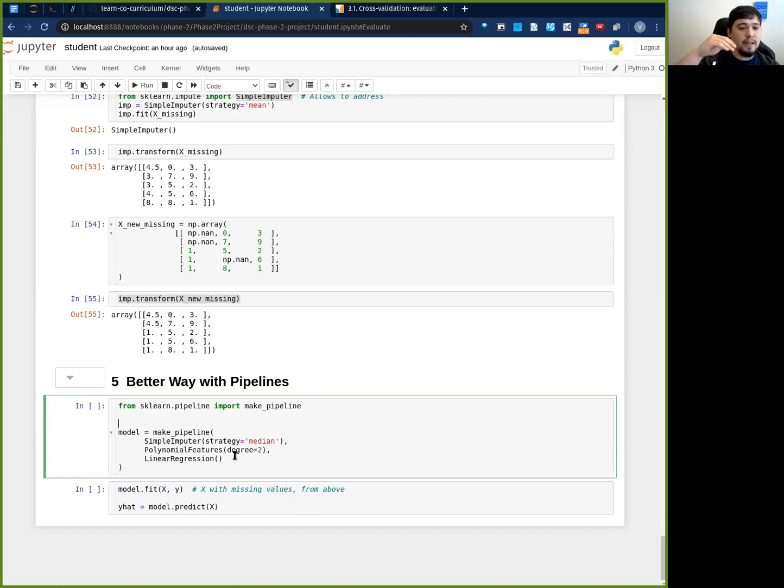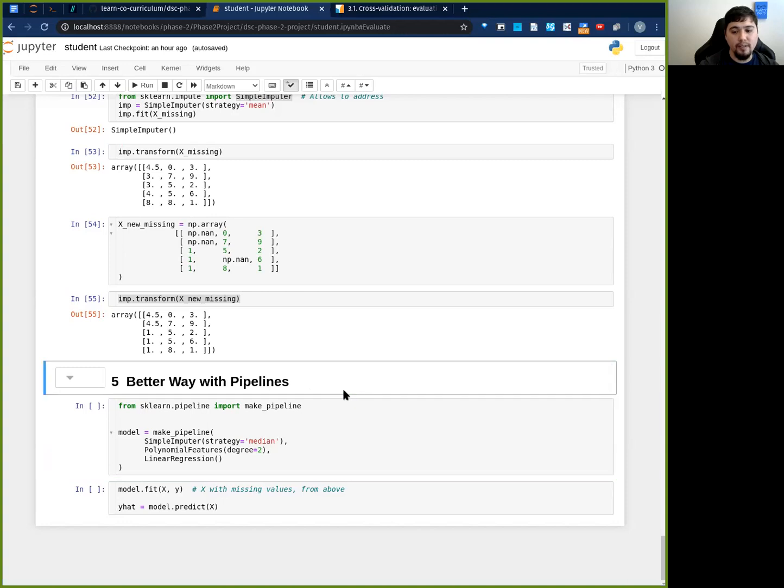You can imagine now, if you wrote this from scratch, you would have to write a function that finds the missing values and applies whatever strategy you have. And then the next part, I need to find polynomial features, so transform the data to get polynomial features, and then finally feed that into your model.fit for linear regression. So that can take a lot of steps, and it's really easy to accidentally make a mistake, right?